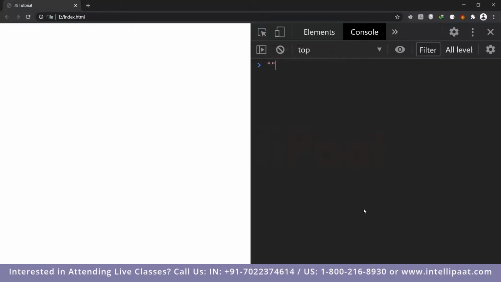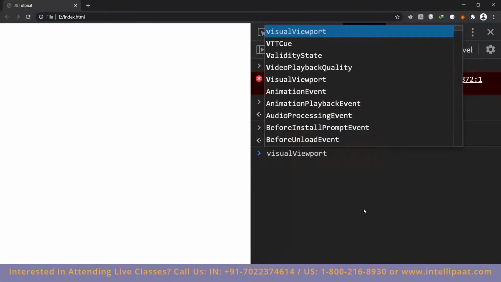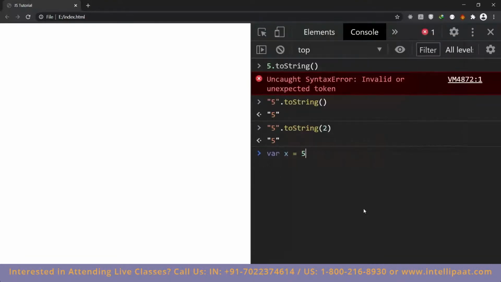Let's say that I have a number 5, right? Now that number, if I want to take a look at the binary representation of it, I can just write toString. It will convert it. Variable x is equal to 5, x dot toString 2, and this is the binary representation.